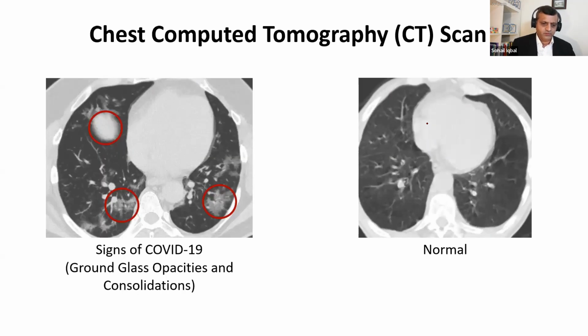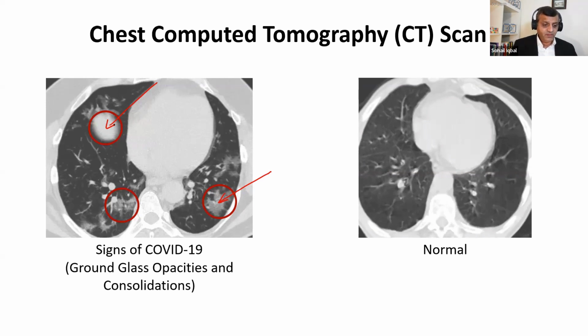If you look at these two images, one of the images is normal, and one has signs of COVID-19. So what are the signs? As you can see, there are some cloudy traces. When I say cloudy, I will explain in terms of intensity maps later on, but cloudy means there are ups and downs in the white region. There are too many ups and downs; it's hazy. And there are some consolidations as well, very solid white patches.